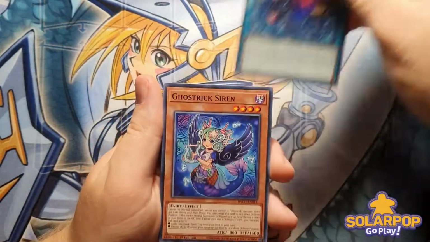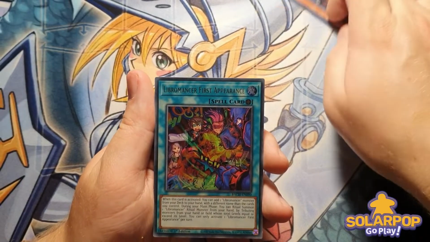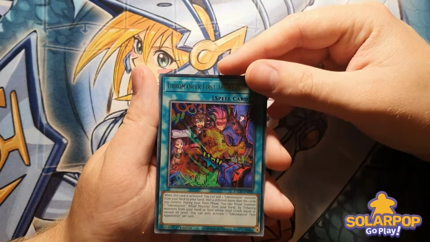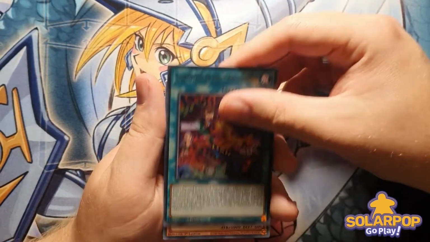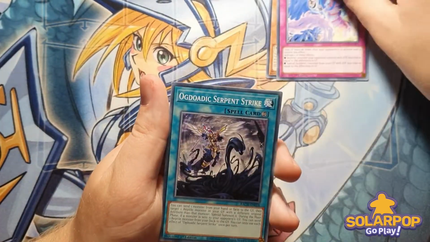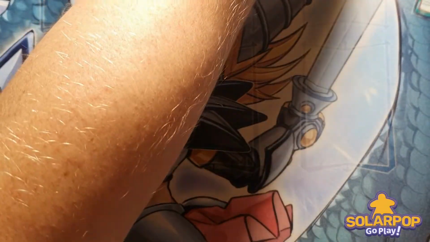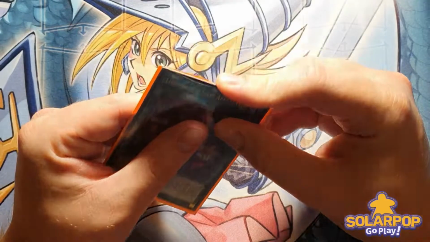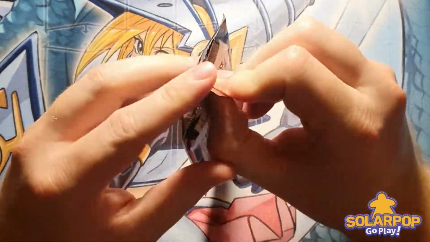Hidden Star, Branded, Ghost Trick, Leaf Place, Libromancer first appearance. Okay, so again, Libromancer being a newer deck. Very interesting card, very comic-like. That is our 4th and final Ultra, Mad Hacker number 3, and more Dynamorphias. Let's sleeve up this first appearance. First appearances are very rare in the comic book realm, so we always got to protect them.